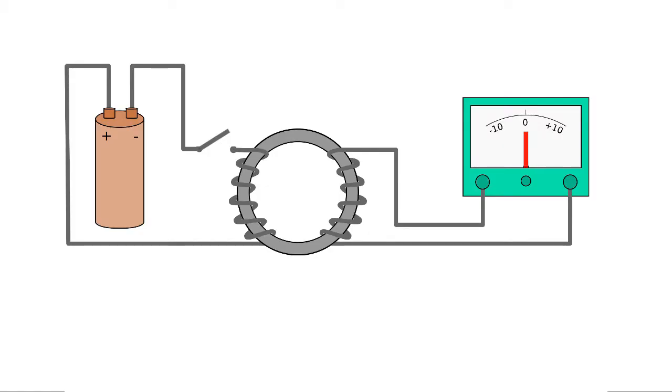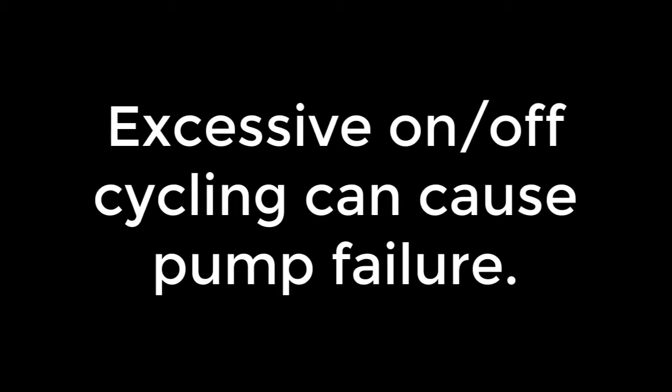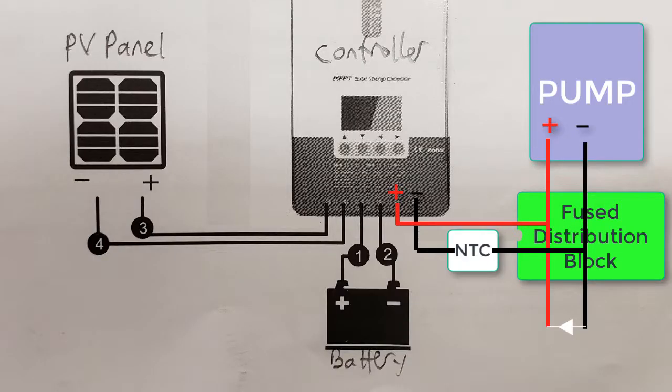Whenever you have any electrical device that employs a coil, turning it on and off can create voltage spikes which can be damaging. One problem with solar powering pumps is that when the solar power gets too low, the pump can turn off. When it goes back up again, it turns on, and this excessive on and off cycling can cause pump failure. With some careful planning of your circuit, however, you can minimize the chance of this happening.